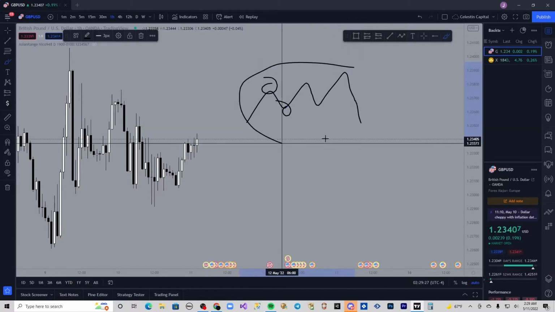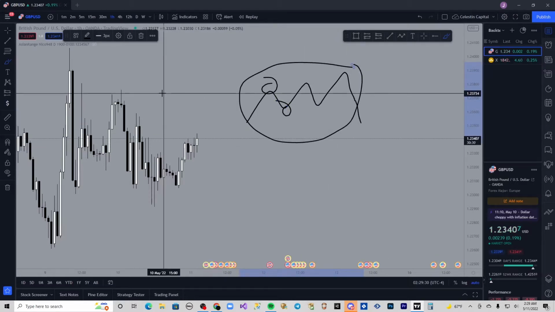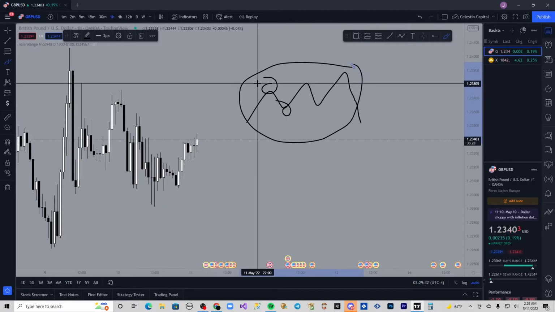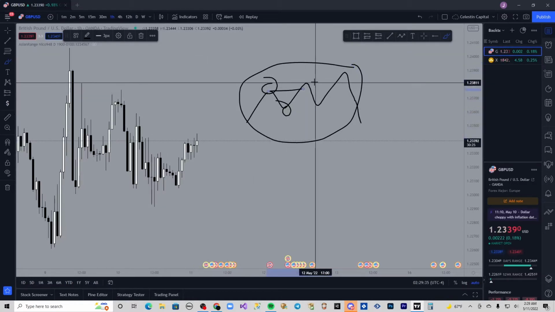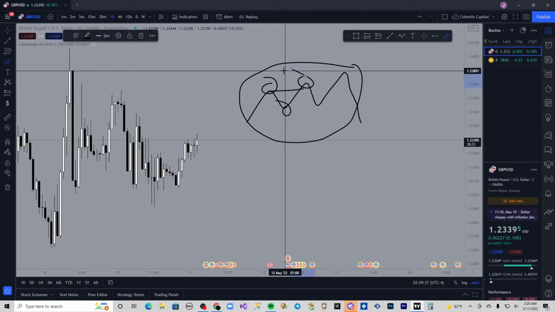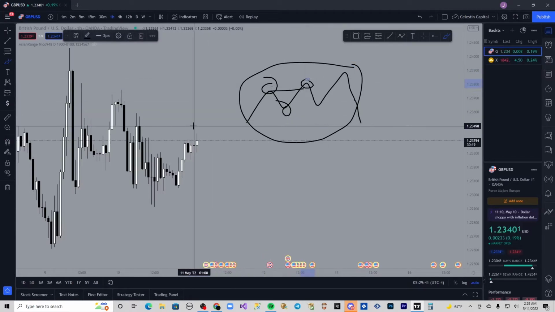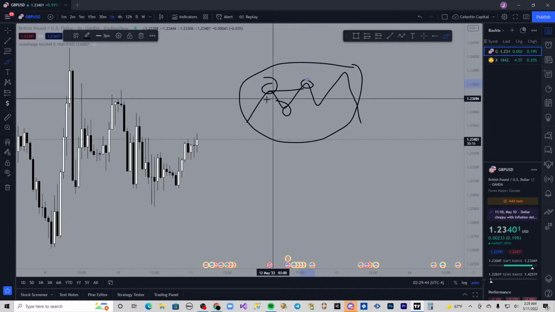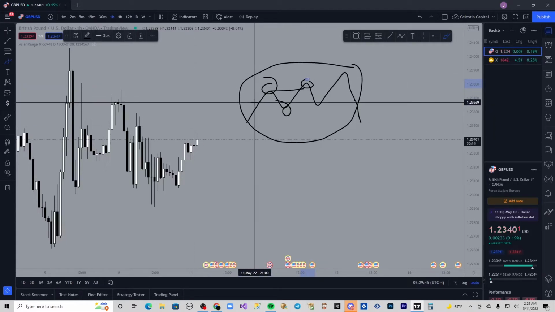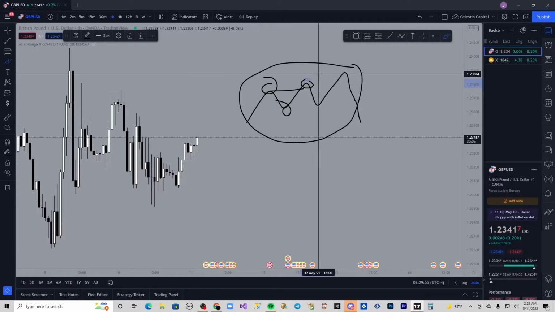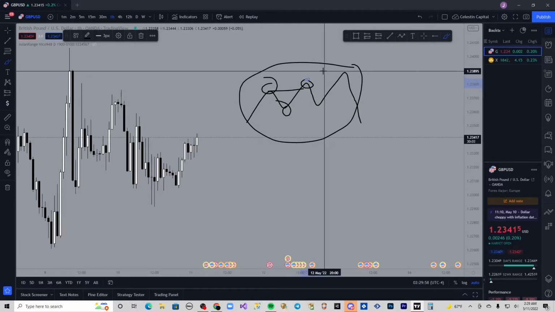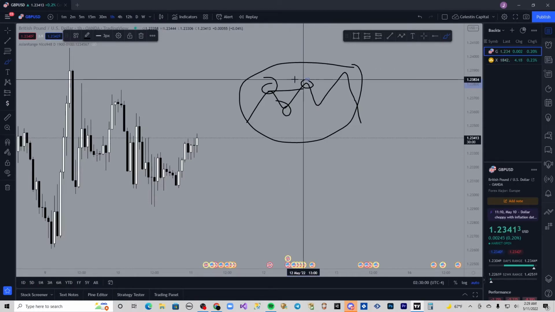Once you get manipulation, then you look for liquidation. As you see here, let's just say this is a wick up here instead of a candle that closes above this high. That's a liquidation. Then you look for the break of structure, which is what we're going to talk about in this video. Break of structure or breakout, whatever you want to call it. I like to call it break of structure, and I'm going to explain why in a second.